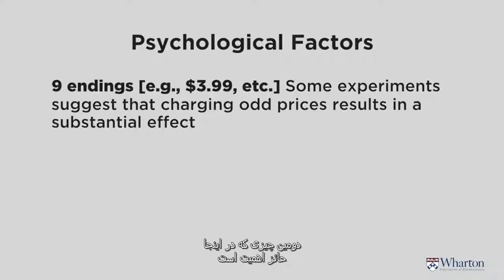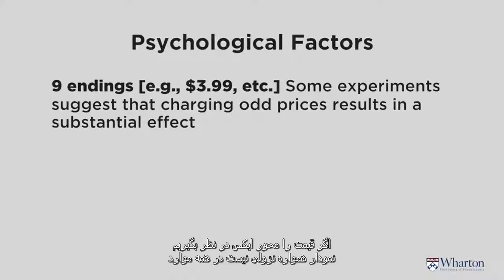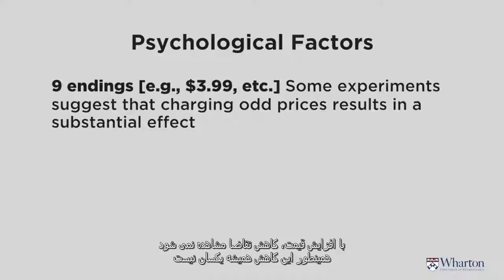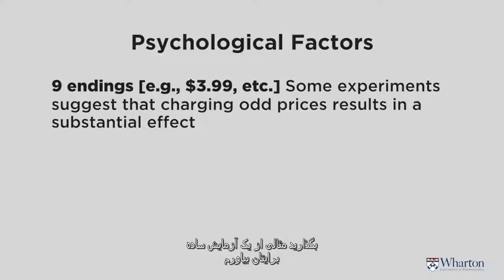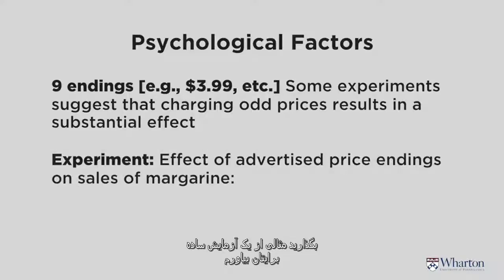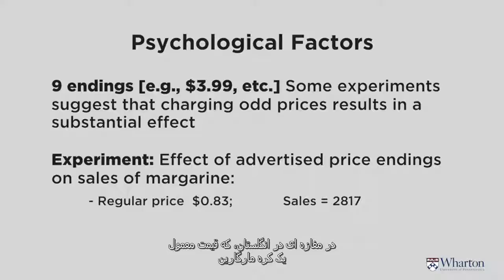The second thing that's important to notice from a psychological point of view is the demand curve is not always smooth. It doesn't always go down. If this is price on the x-axis, demand doesn't always fall as prices are increased, and it doesn't always fall evenly. So let me give you an example of that simple experiment that was done in the UK in some supermarkets over there, where the regular price of a product of margarine was about 83 cents. And at 83 cents, the supermarket was selling a couple of thousand units every week.